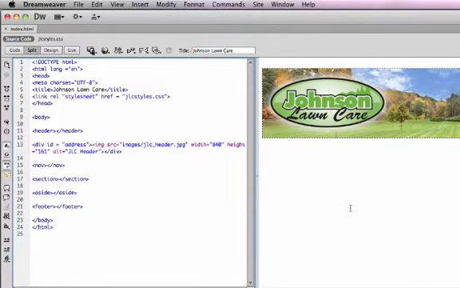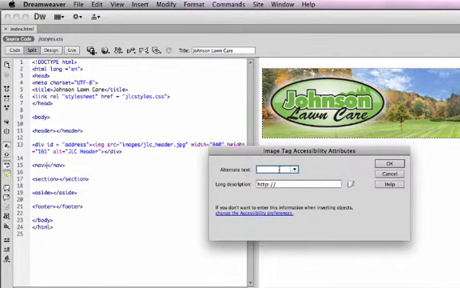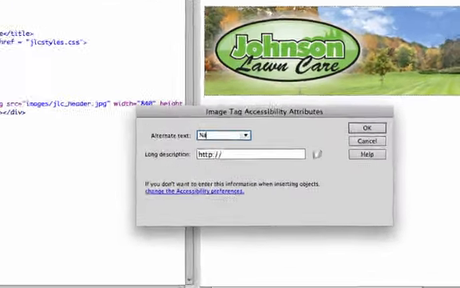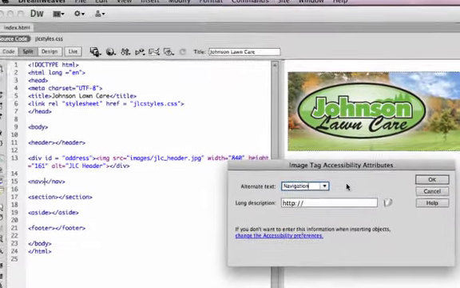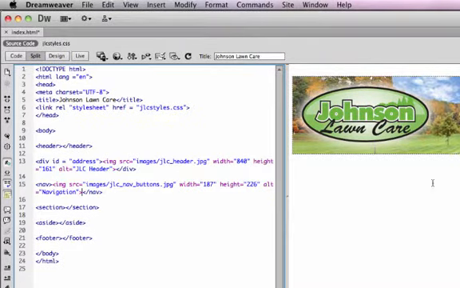Okay, so what I'm going to do next is get all my content in these sections. I'm not going to format it or do anything. I just want to get my content in there. So within my nav tags, I'm going to put my nav buttons in there. And I'll just put navigation. Now this is where having individual buttons, or actually CSS text buttons, would probably be better. So I'm going to put that in there for now. I'll just call it navigation. And those are in there.